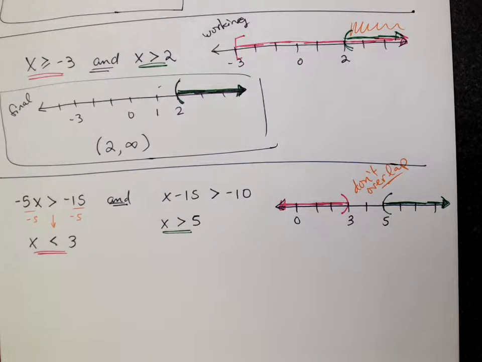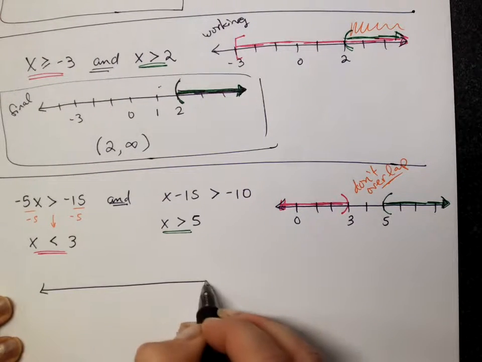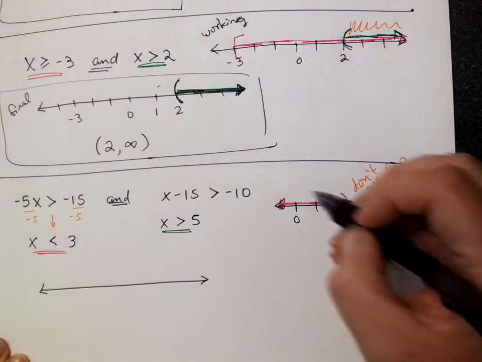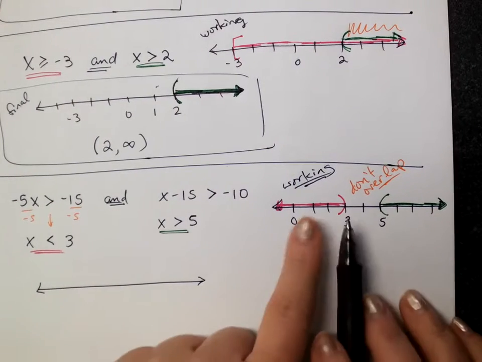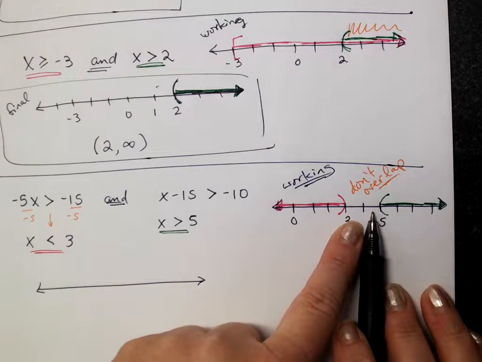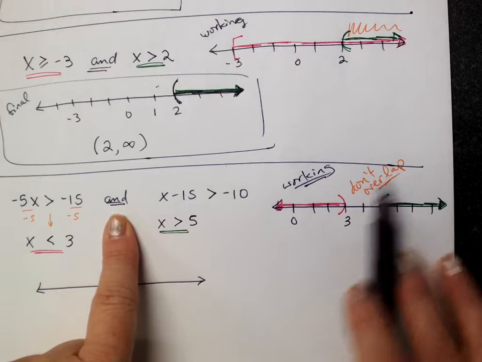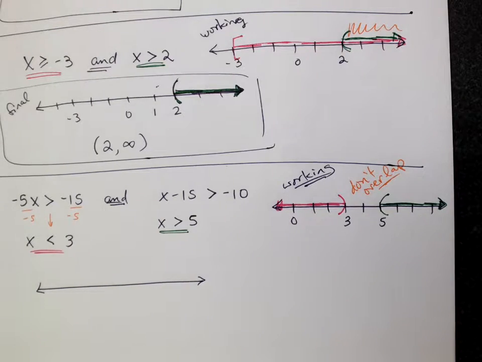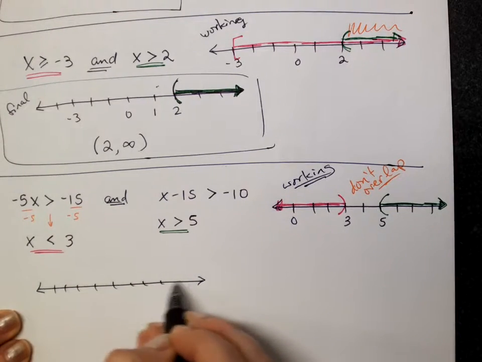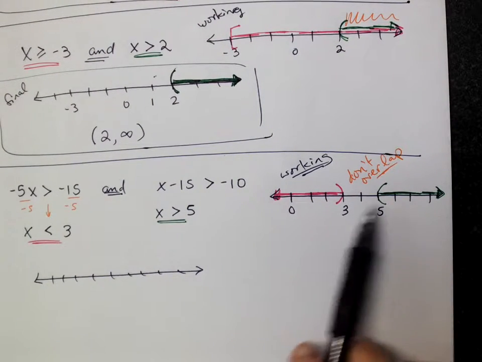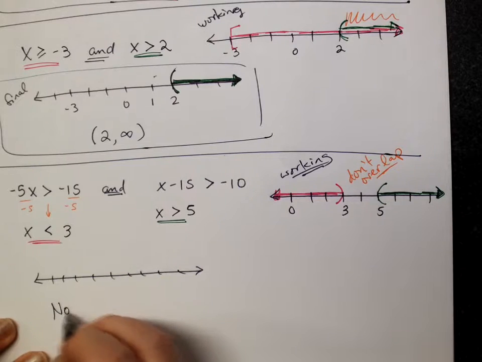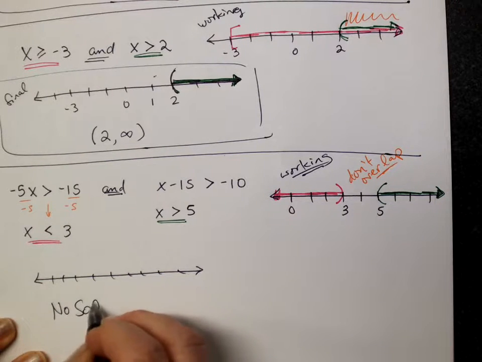Well, 0 is an actual solution. Rather, it is the no solution. Right. So if you have a graph, this is your working graph. Notice how your working graph here is absolutely incorrect as your final graph. It's the working graph that allows you to see there's no overlap. And because of the word "and," that means no overlap, no solution. So your final graph is empty. There's no value of x, there's no overlap, and therefore you would either write no solution or the null symbol.